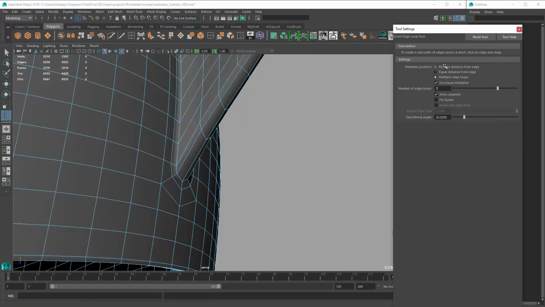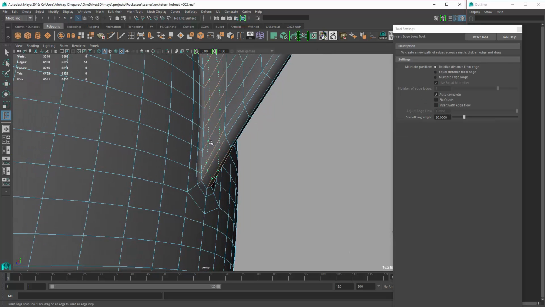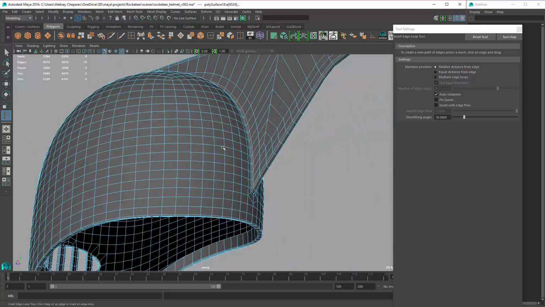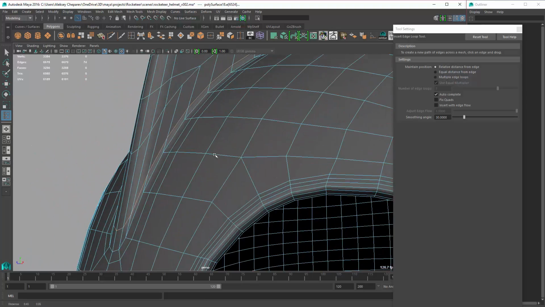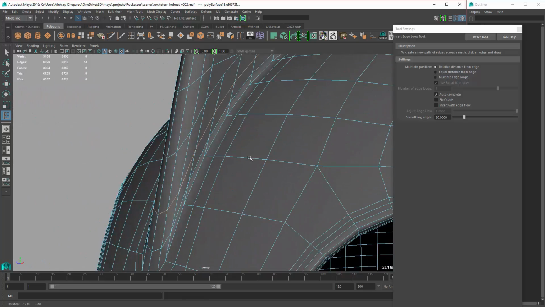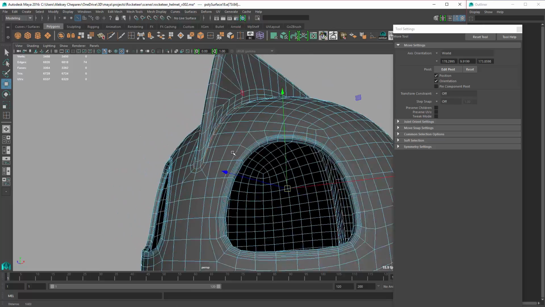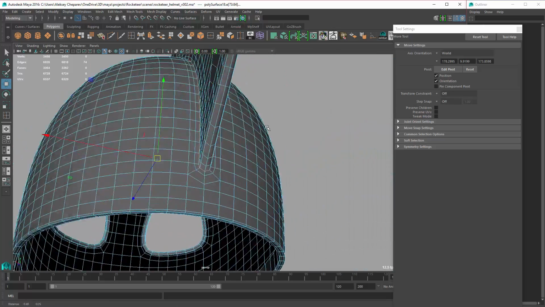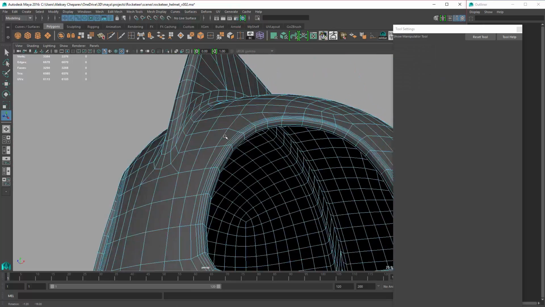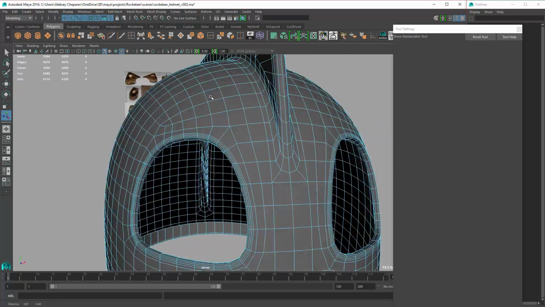And now we'll add a loop like that. And then we'll need another one to contain it, so above that. So this edge here will be our solder point. Something like that.